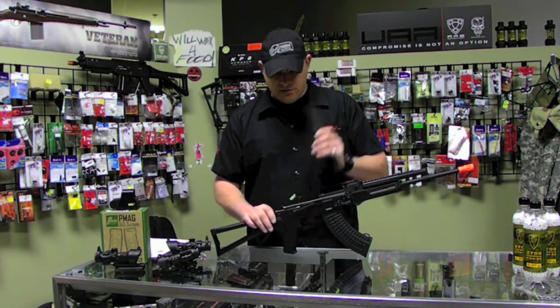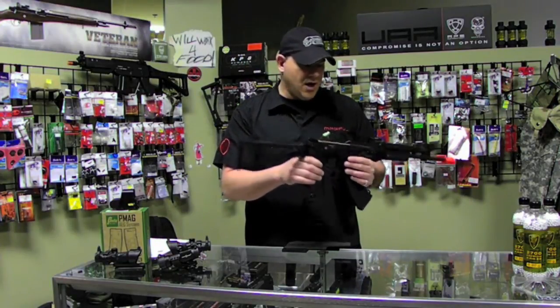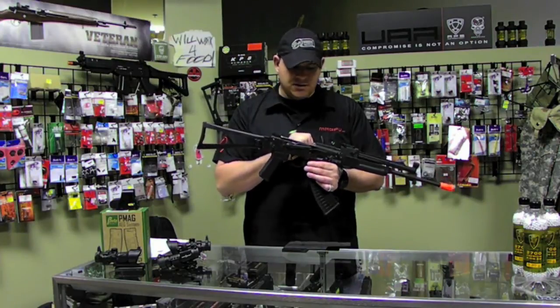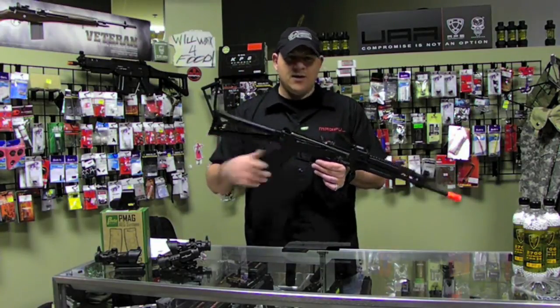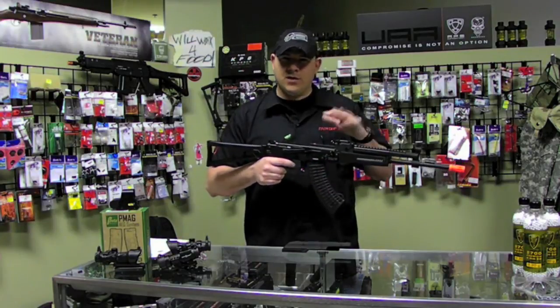Battery cover, pretty simple. Push the button as standard. And the battery actually goes right inside the front here. You can fit a 9.6 1600 in there. Echo1 also claims that this is LiPo ready, and with a LiPo in it, it'll fire up to 17 rounds per second. 9.6, you're right around 14, and then an 8.4, you're at about 13 or so.